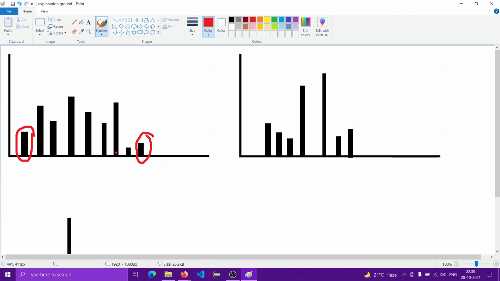Okay, and we find the area. How do we find the area? Keep in mind, we only consider the height of the smaller side of the container, smaller edge, side, whatever you want to call it. So this will be the actual area we need to consider. The portion above this is not considered. Okay, so let's have these two as our extremities of the container. We find the area. Now we need to find if there are other possible areas, like this, and this seems pretty high, so it can contain more water than this, or it might not, we don't know. So we need to move inwards.